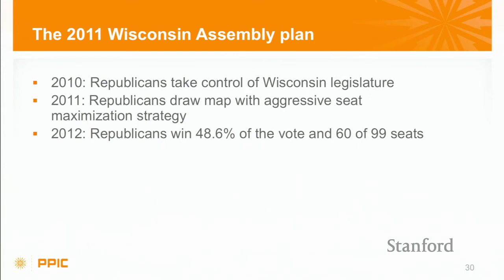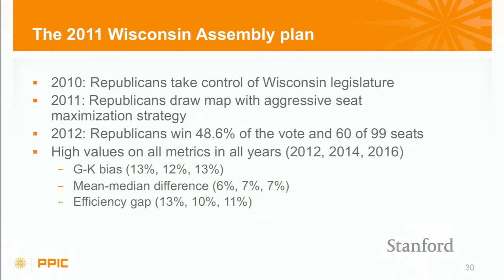And by all accounts, it worked pretty well. In 2012, Republicans won just 48.6% of the vote, but they got 60 out of the 99 seats. So again, not only a big discrepancy between votes and seats, but also a violation of majority rule, right? This doesn't say for sure whether Republicans even had a plurality. I think this is the two-party vote that I calculated here. So 48.6, and there's always a few percent that are other, but this is the two-party.